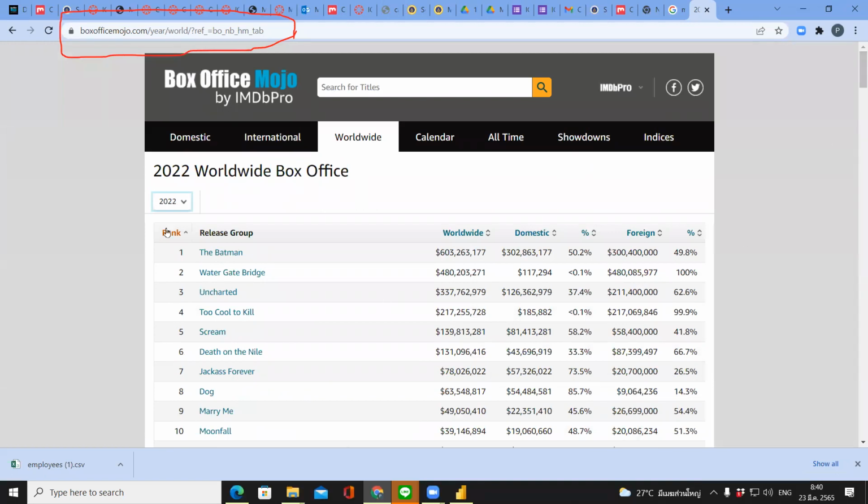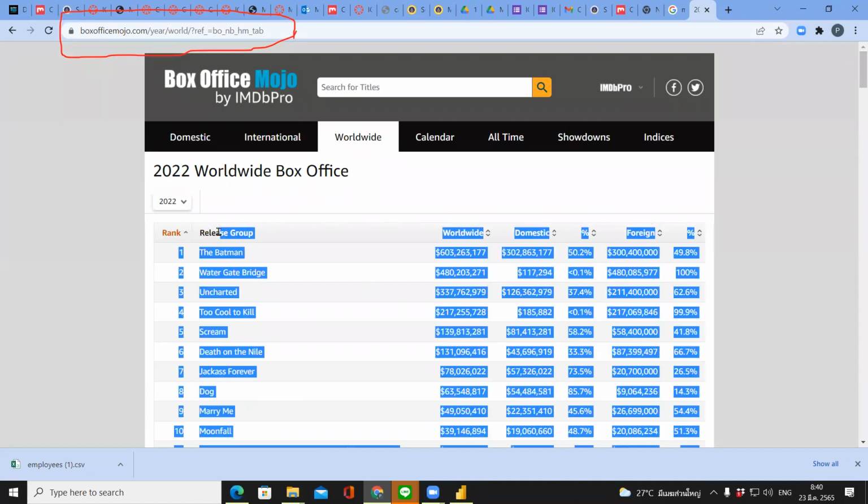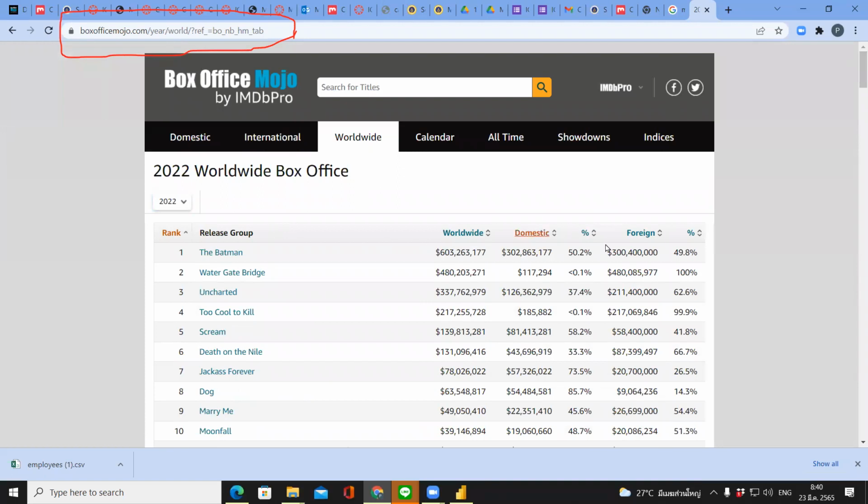Also, when I scan through the column names, I have rank, release group, worldwide, domestic, percent, foreign, and percent. So these are the things that Box Office Mojo gives us. That means when we choose the table, that table must have 1, 2, 3, 4, 5, 6, 7 fields, with 200 rows.